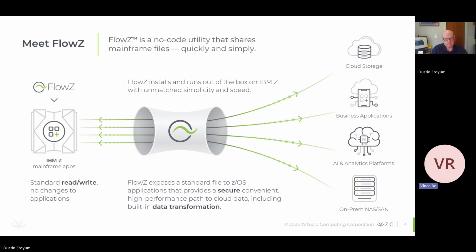And of course, it probably goes without saying, you need network access to the target that you're going to talk to. Some sites have locked down their mainframe so thoroughly it's not allowed to make outbound connections to Amazon or Google or Azure or whatever else you're trying to use. So you may have that kind of setup also, where you would need to have your network administrator open those outbound connections so that Flows can use them.